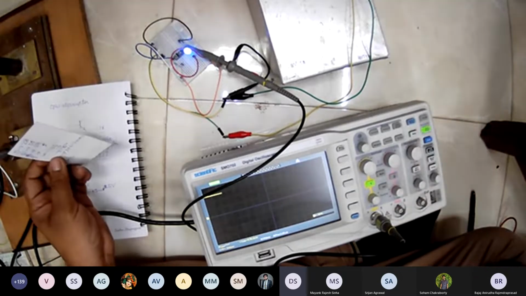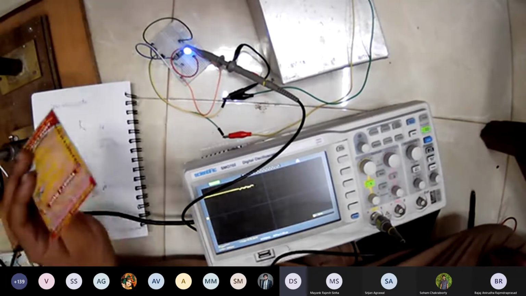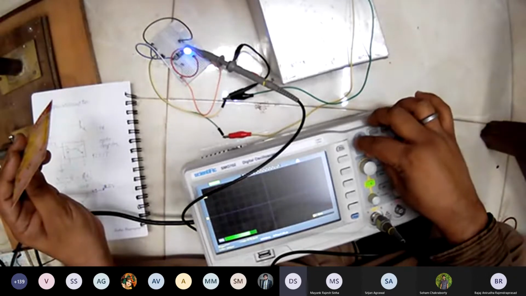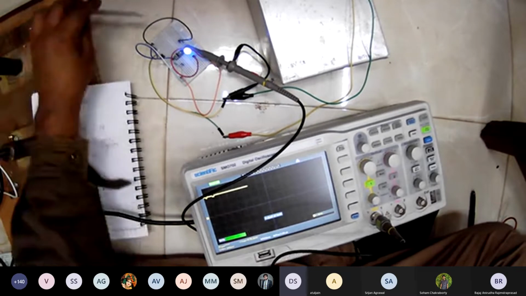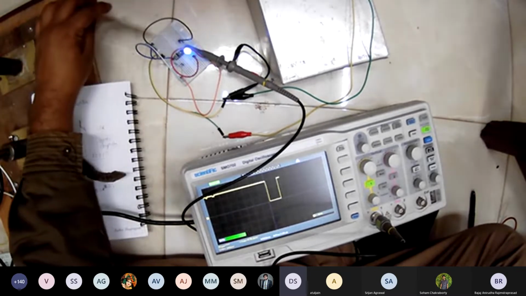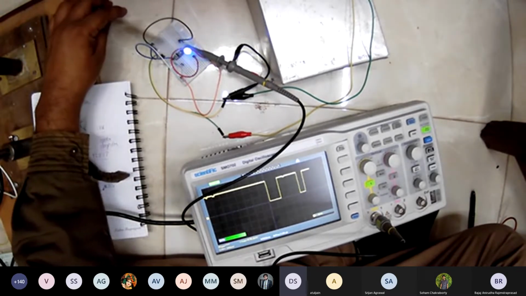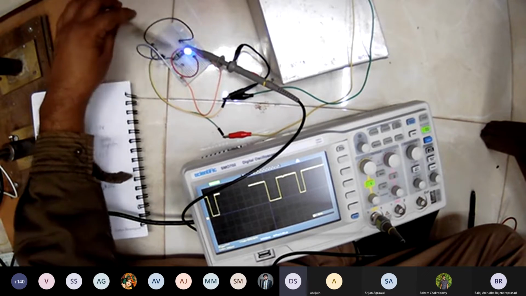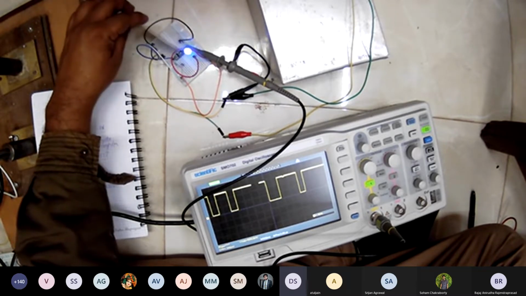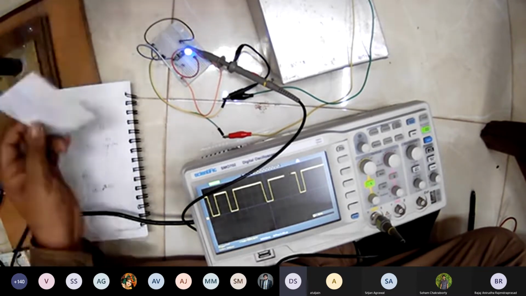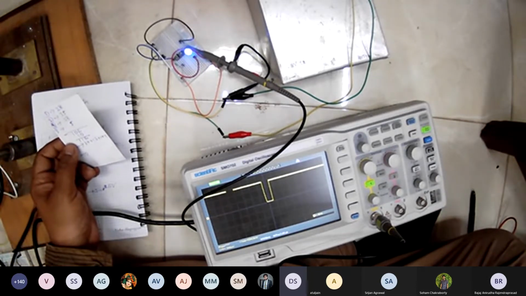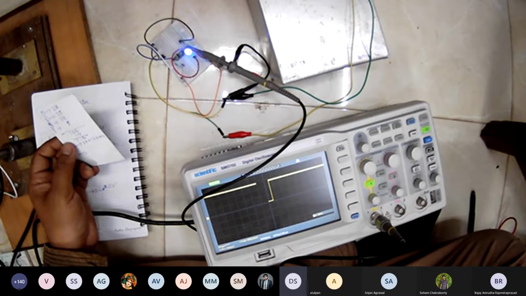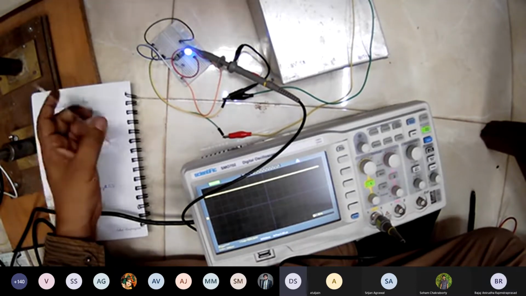Okay, so now can you see the trace? Are you able to see anything? Let me increase the brightness. Yes, sir. Okay, you're able to see the trace. So now when I block the trace, low, high, low, high, low, high, low, high, low, high. Okay, fine. Should I show it again?